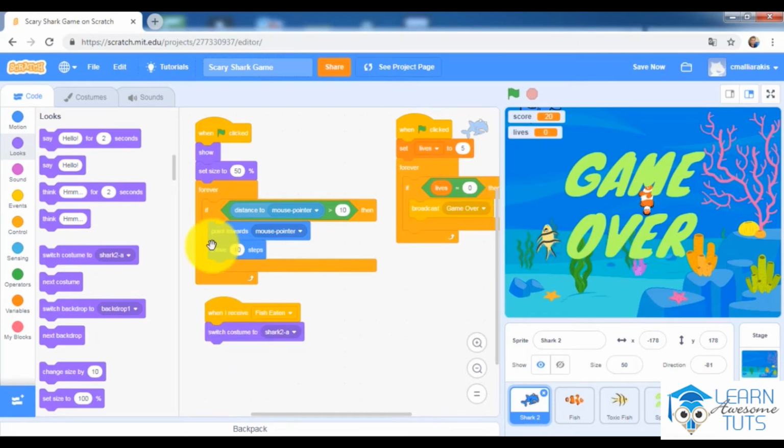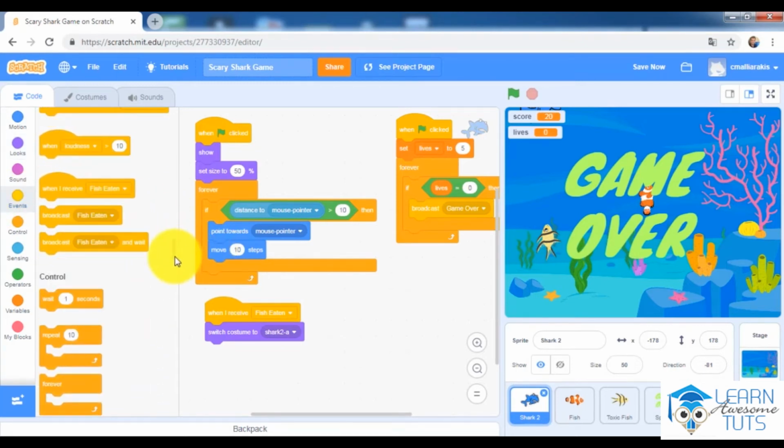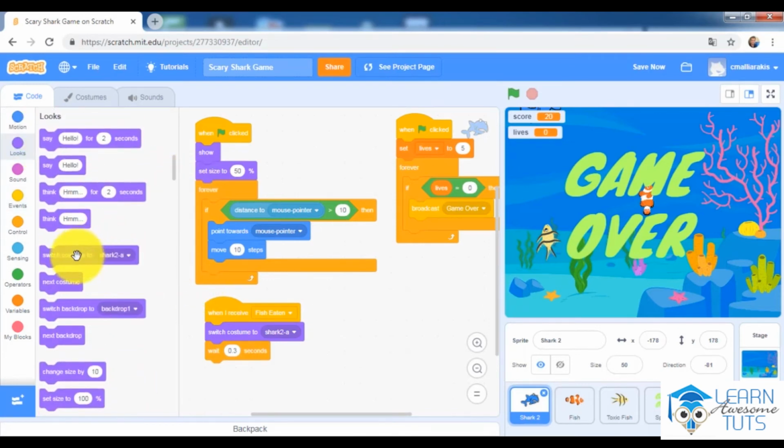And then wait for 0.3 seconds. Switch costume again.